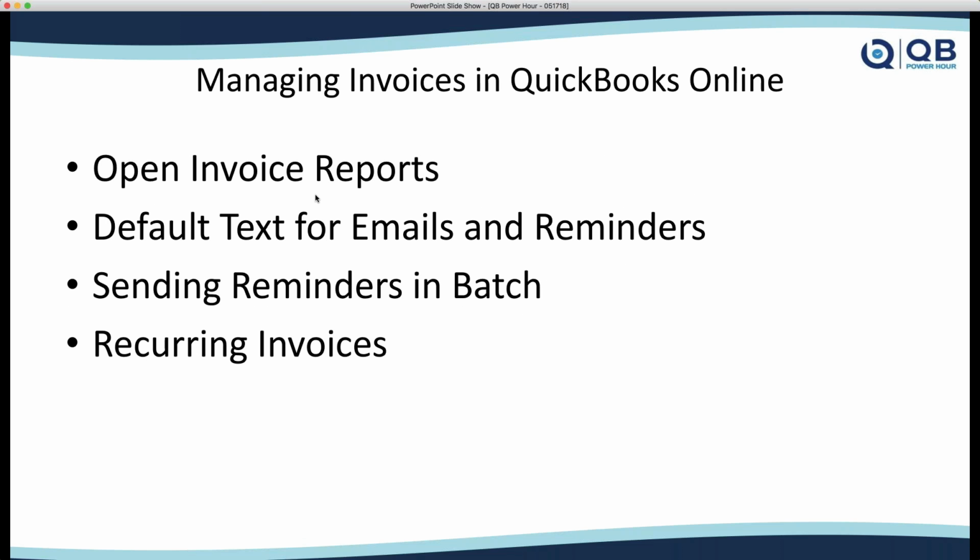All right, so let's jump right into the topic here, and I'll be talking about these 4 things. We'll talk about open invoice reports in QuickBooks Online. We'll talk about the default text for emails and reminders for invoices. We'll talk about sending reminders in batch, which is kind of a hidden feature, but it's there. It's really useful. And we'll talk a little bit about recurring invoices too.